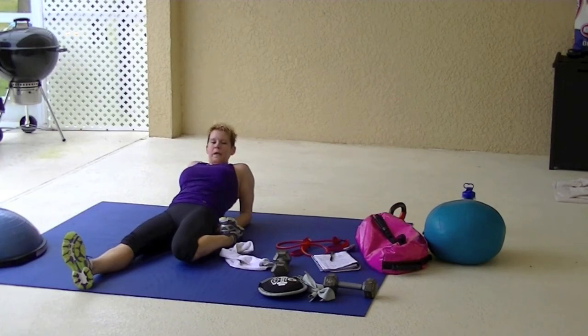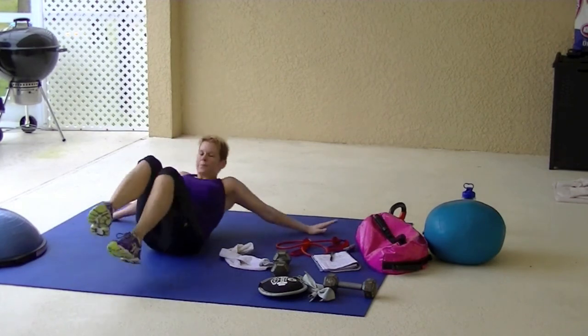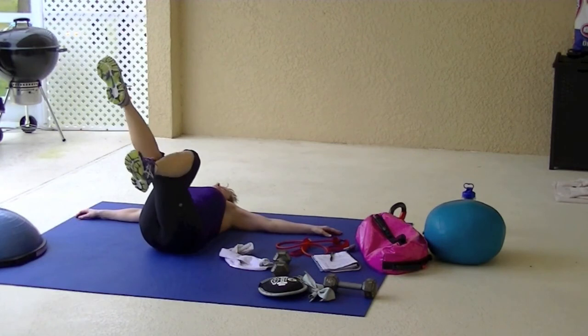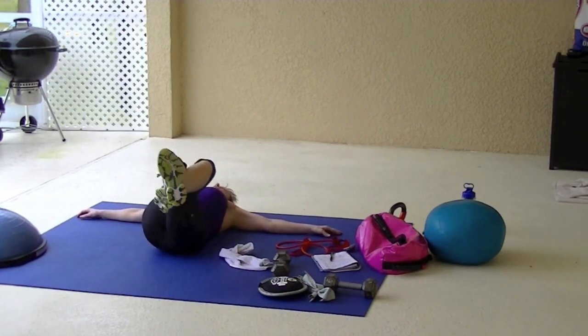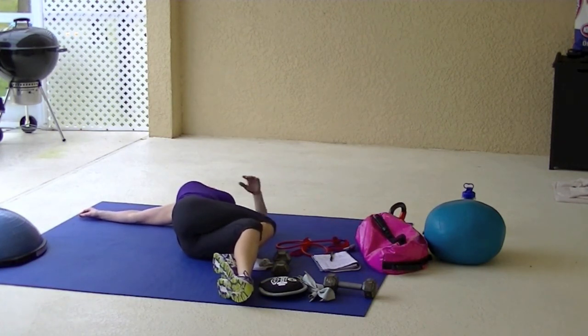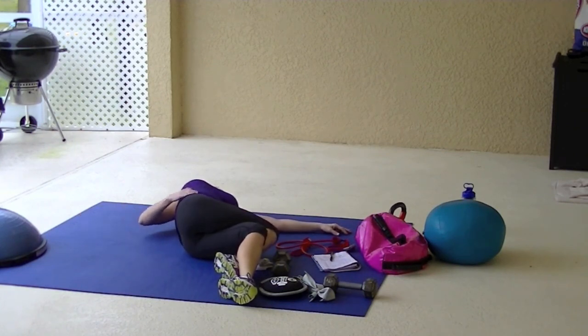And I lied, we're going to do one more. This is my favorite one. Everybody brings their legs up and they drop them over. I'm going to have you cross your right leg over your left, and you're going to drop to the left side. Keep the shoulders on the floor and look over to your right. You should feel a nice stretch in the outer glute and the hip. And you should feel that pull in the right side of the waist, the obliques.